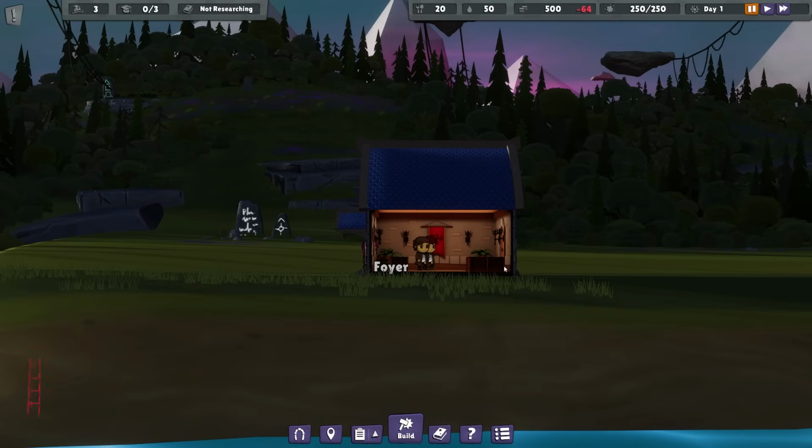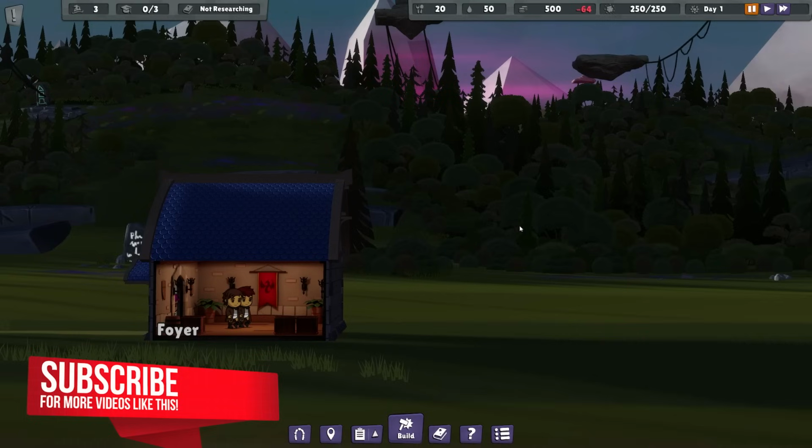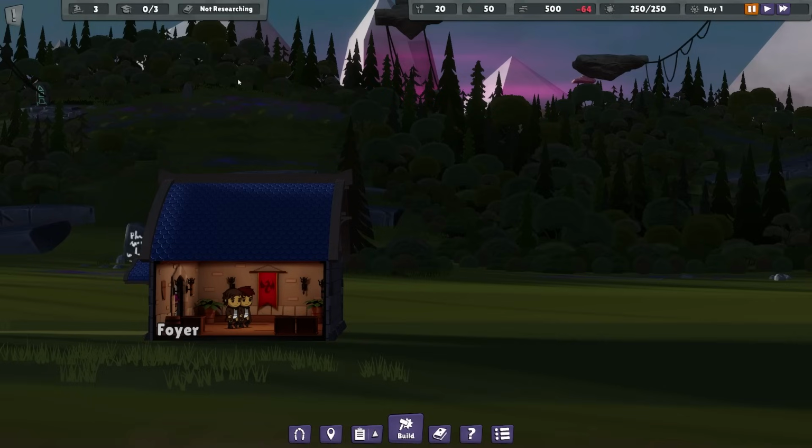There is nothing in this foyer. There's a few boxes, and we've got a few young mages who hopefully are going to be helping us turn this into a proper establishment. We've got some resources that I would like to touch on up at the top here. We've got a number of mages, current students / max students. We are going to be training up future wizards as well. Very, very exciting. Research, not currently researching anything.